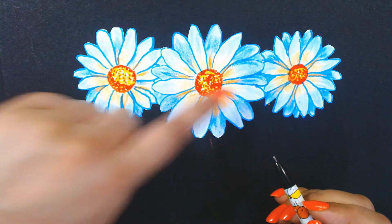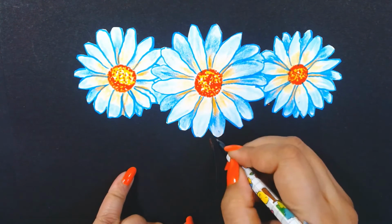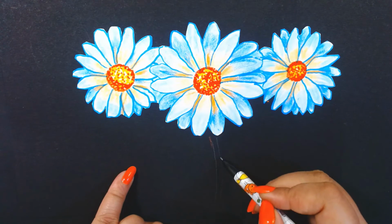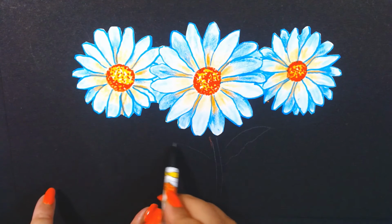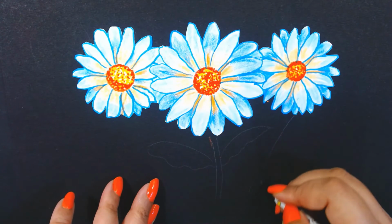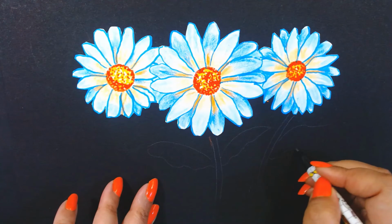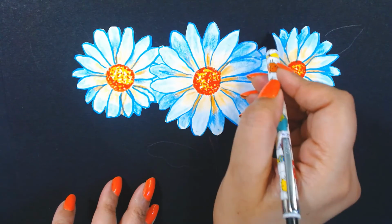Now I have pasted this on the black paper. Then you can draw something. Okay, this is a normal pencil. With a normal pencil you can draw some leaves, curved leaves. You know how to make all these leaves and curves, and some on this portion, some upside.